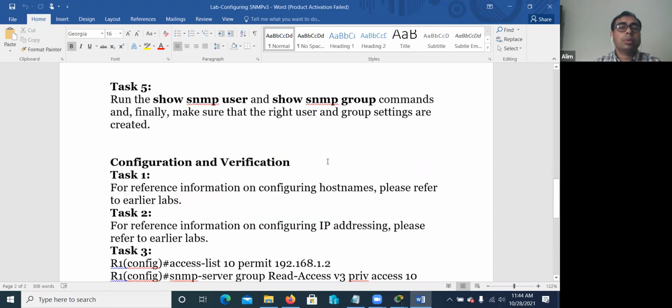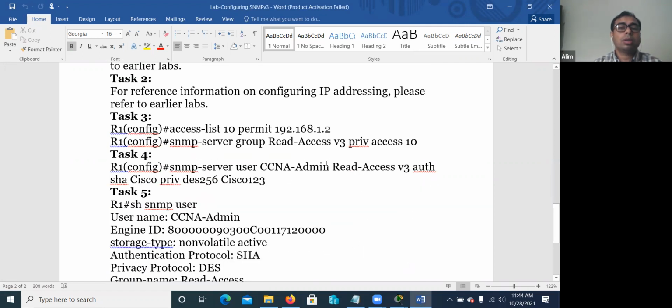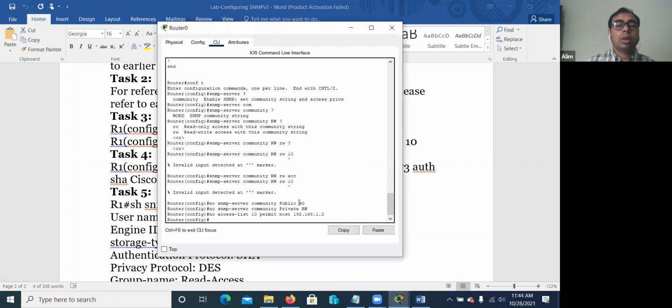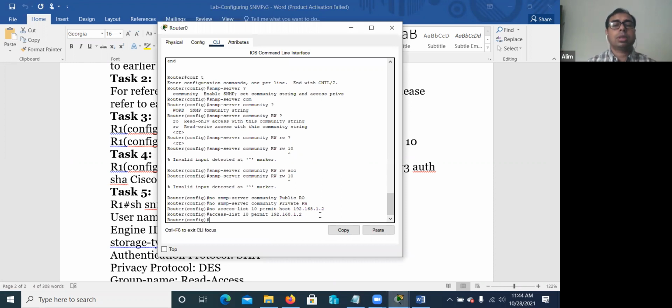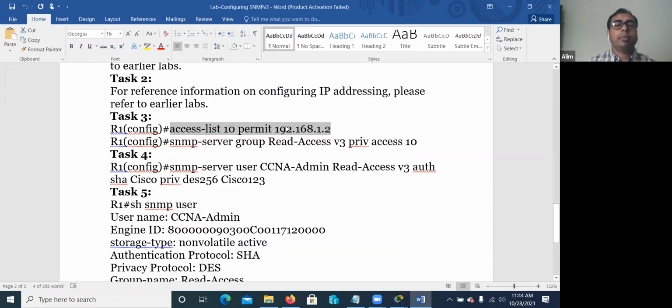Okay, let's look at how SNMP version 3 works. Here, let's decide which manager will be allowed to communicate with SNMP. This is another security: you are not allowing everybody, you just allow the SNMP manager.